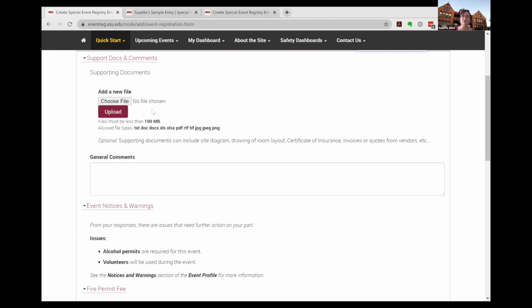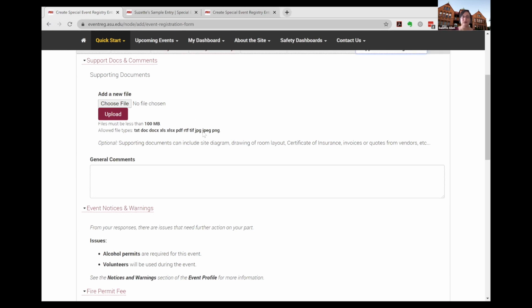Files are welcome and encouraged if you have diagrams of the event, if you have diagrams of the space, or safety plans, if you have diagrammed the in and out or the social distancing in the room, anything that you can attach that will help the review process, both for safety review and the safety teams to review for permits, please attach those here.